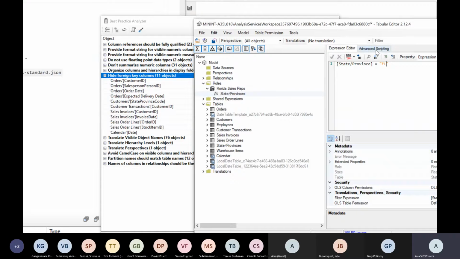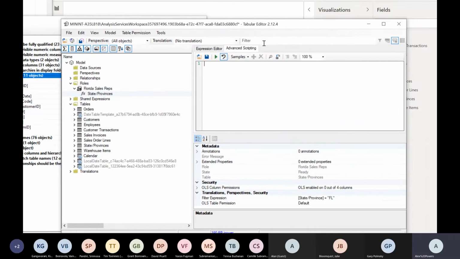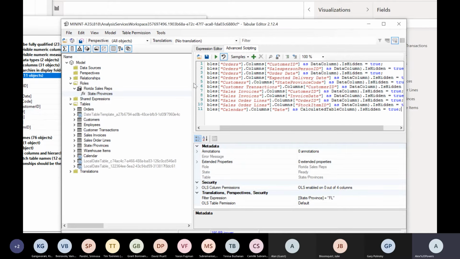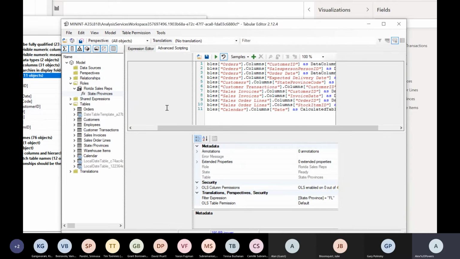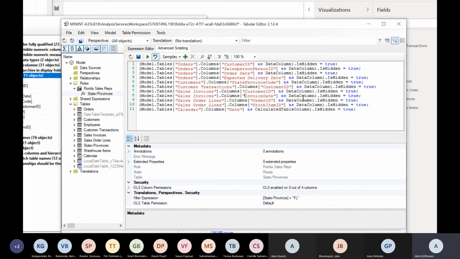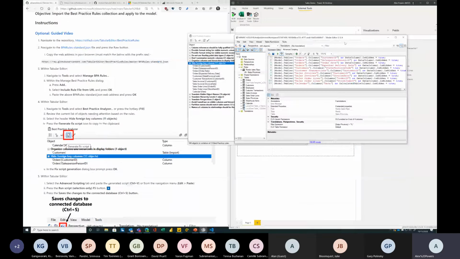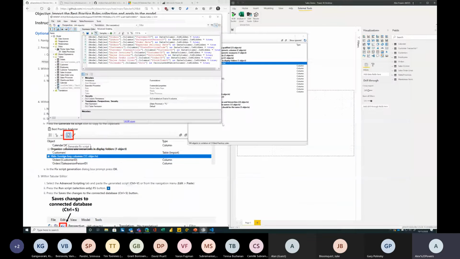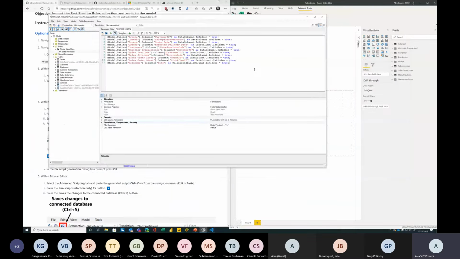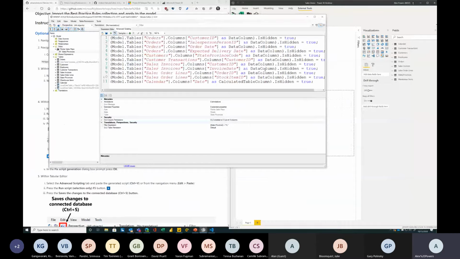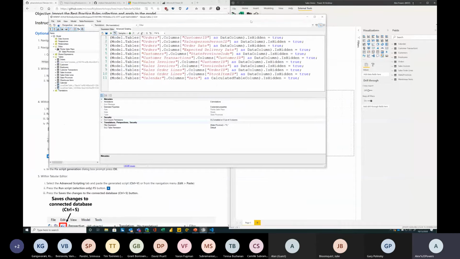Then we're going to navigate over to advanced scripting here within Tabular Editor, and I'm going to paste this script here. Just Control V. Now let's make this a little bit bigger so we can start reading this. I'm going to scale out a little bit so I can zoom in one more time. Cool. All right, let's figure out what it's trying to do here.